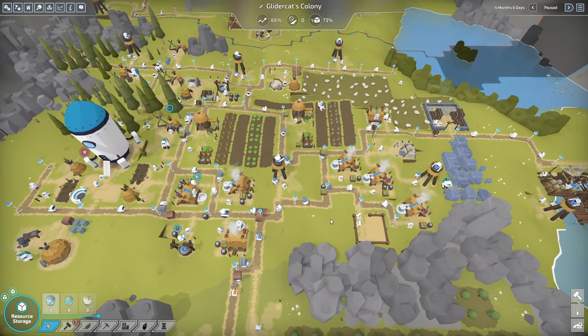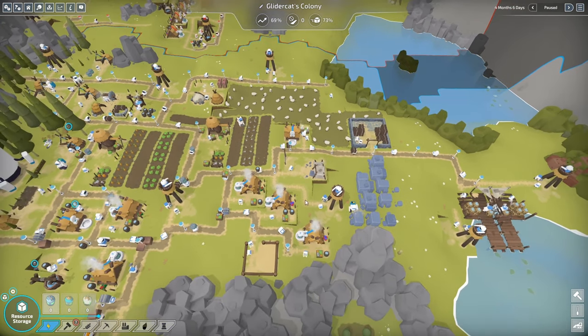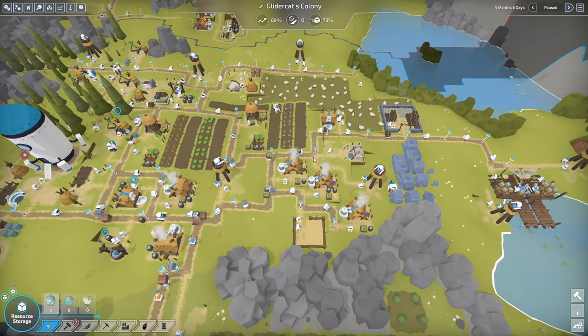I wish I could. I could put one down here, or maybe squeeze one right here. That's our surface mine. These guys aren't really connected up, so if I do put water here, I don't think it would fit just yet. It's got to come in this one direction. I can't really get to these kitchens very easily.